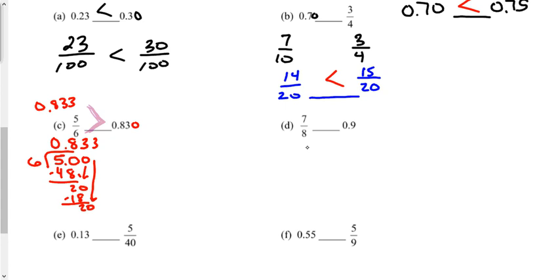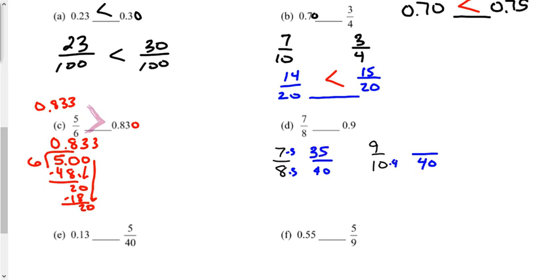Okay. The next one, we've got 7/8, and I've got 9/10. Let's do this one at fraction style. We haven't done too many of those. 9/10. I got to think about common denominators between 8 and 10, and it's actually 40. So if I could turn both of these into 40ths, then I'll be able to compare just the numerators. Right? And so I'd say 8 times 5 is 40, so I've got to do the 5 on the top and the bottom. That's 35/40ths.